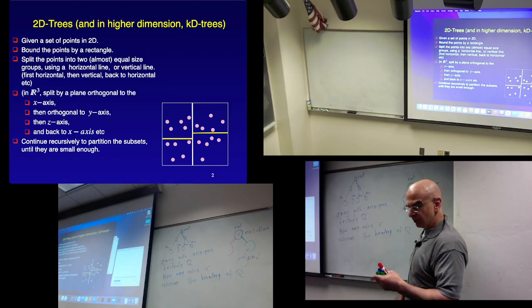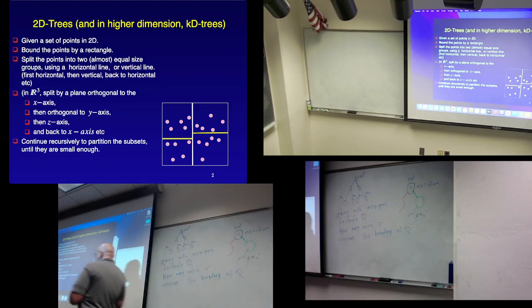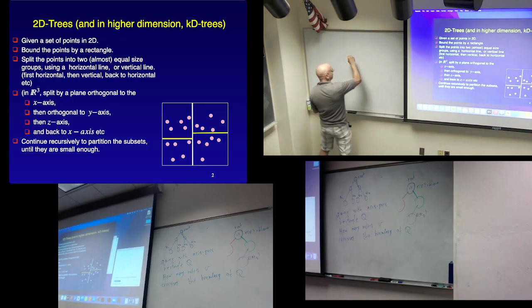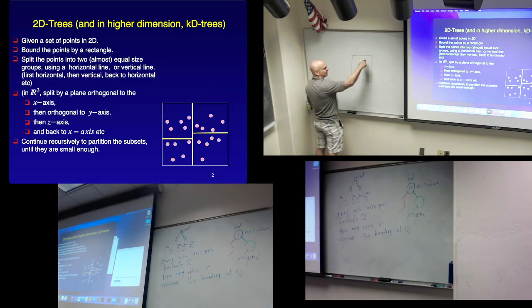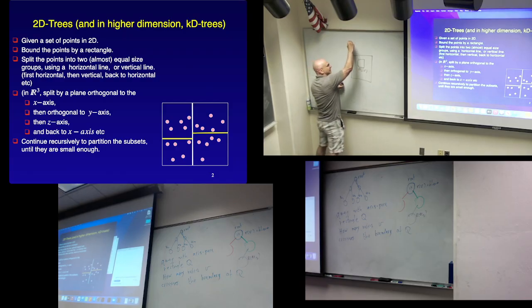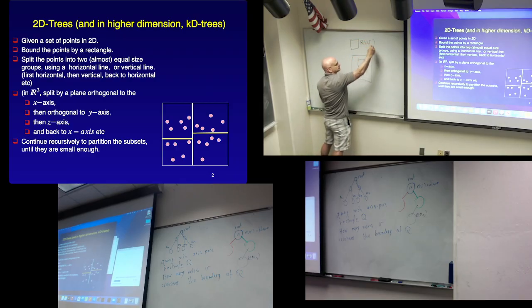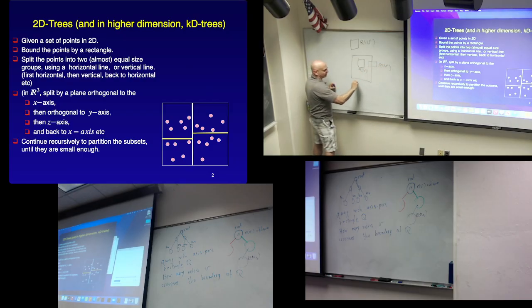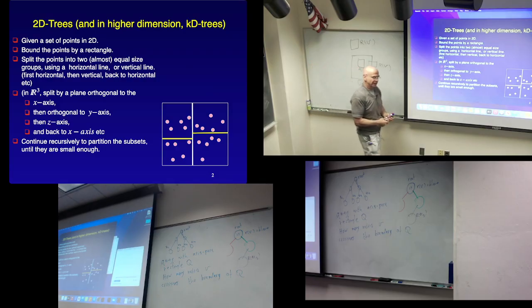Well, I'm obsessed with the boundary of Q, because if its boundary is disjoint from RV, that is, RV is fully inside Q, then I visit it, but I don't need to branch into its children. So I'll count it only once. Similarly, if RV is completely outside. It's the cases where RV crosses the boundary of Q that I need to visit both children of RV. So I want to count the number of such nodes with this property.